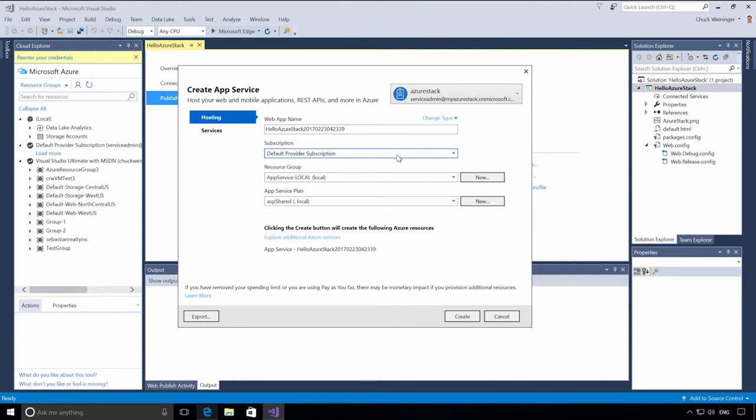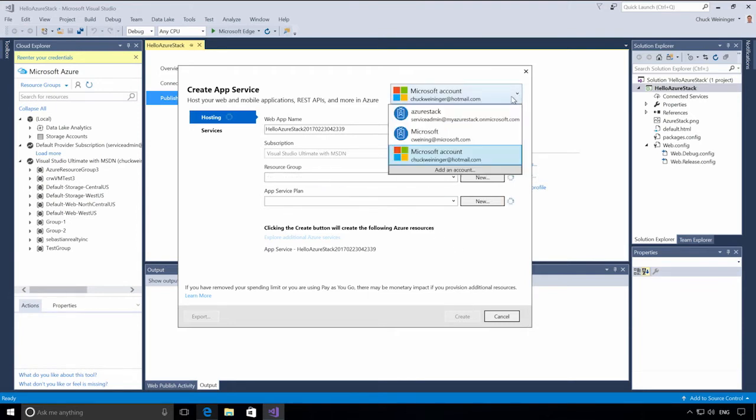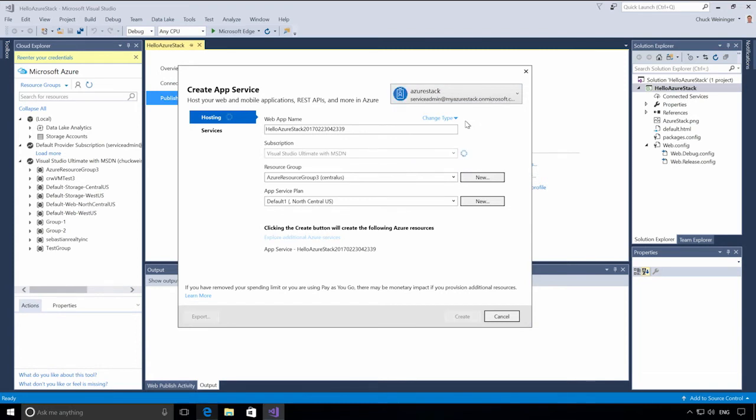Correct. Yes. I could deploy this app to my MSDN account if I wanted to. If I switch accounts, it says, oh, you want to deploy it to your MSDN account? Here are subscriptions in your MSDN account. And I would just automatically do that. And that subscription there that we're looking at is your subscription in Azure. Correct. That's in Microsoft Azure, yes. Okay, great. And then I'll switch back to the Azure Stack subscription, and it's going to requery for subscriptions and do the same. So this little app right here works the same no matter which cloud I'm going against.